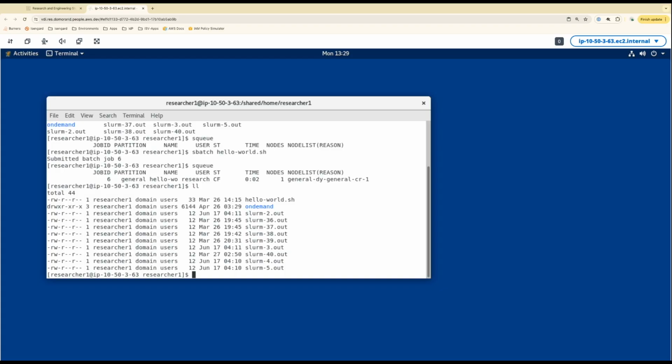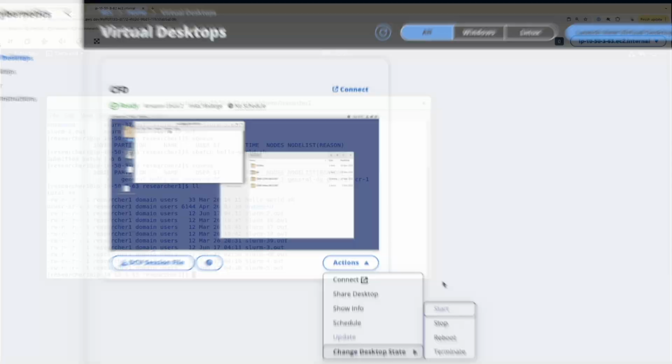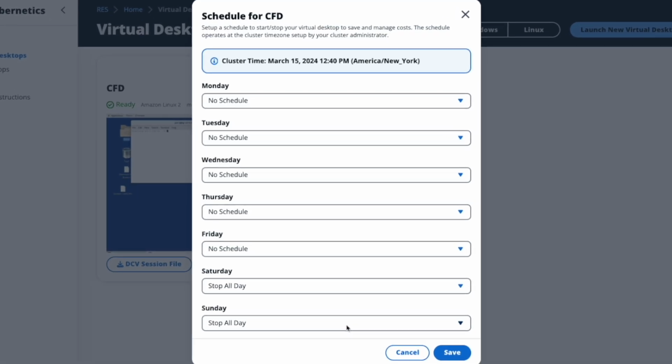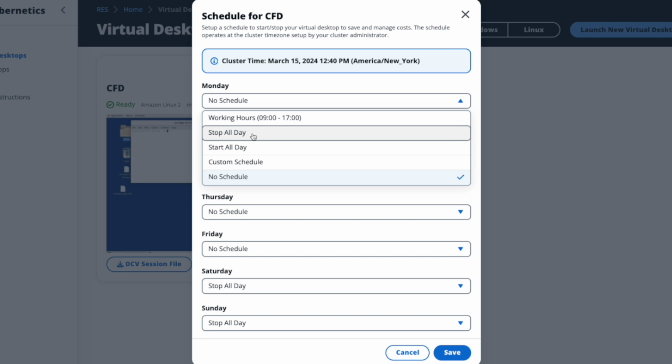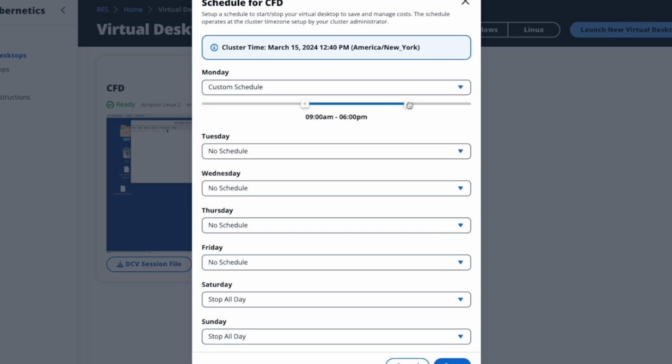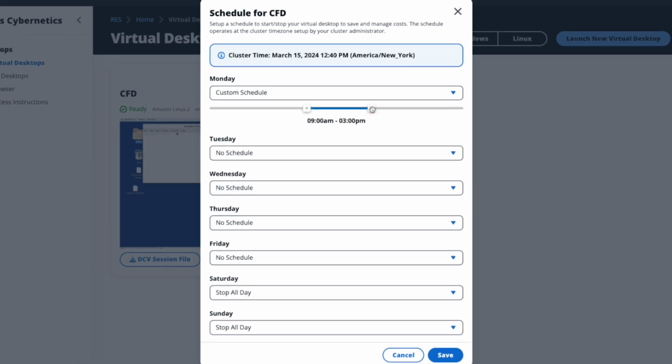Now, Doug, that took a few minutes to spin up an instance that you just conjured into existence from the Res console, from the user console in Res. You can turn this instance on and off, much like you can with any other instance in Res. You can suspend it and come back to it tomorrow. You can put a time box around this instance and make sure that it's always awake 9 to 5 Mondays and Thursdays when you happen to be working in the lab, because Tuesdays, Wednesdays, and Fridays you have class.